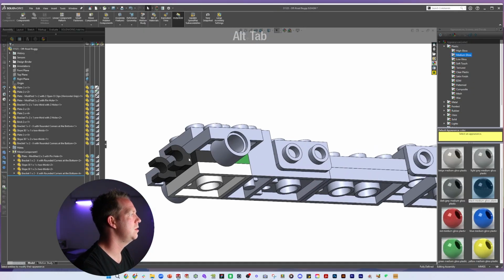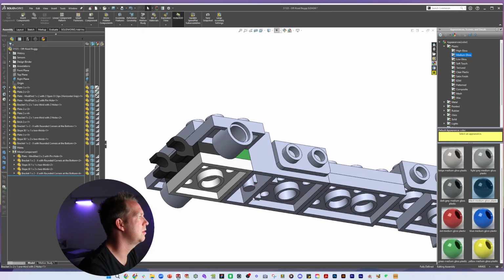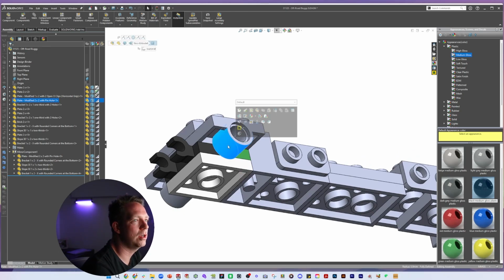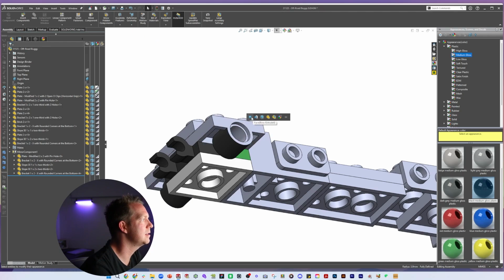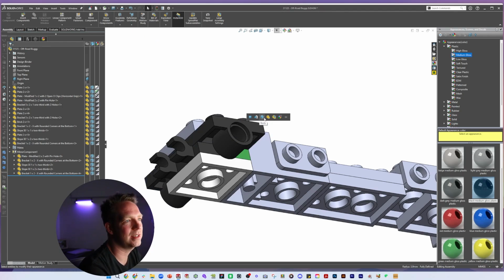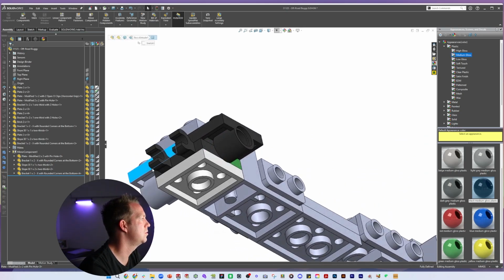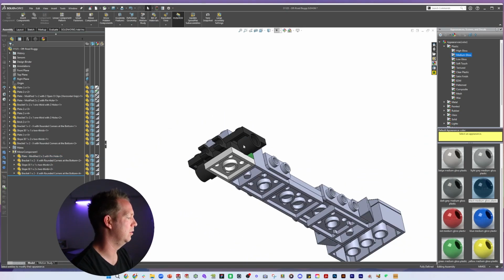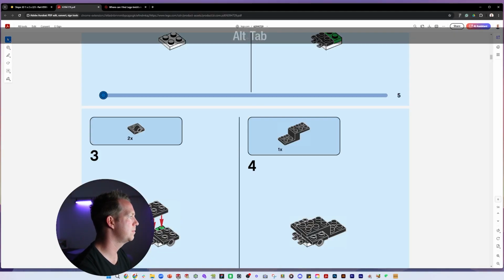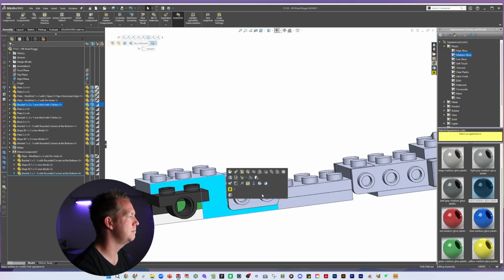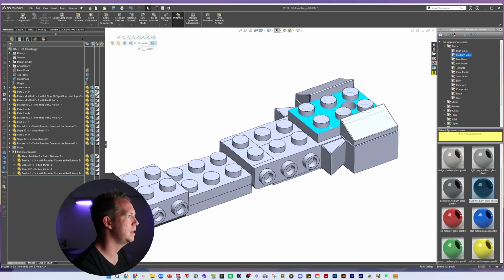Now, when you apply a material, if you click on a new face or body and you click paste, it's going to paste the same material you last had in the appearances editor. This is a very quick way to apply the material to, let's say, all the other black components. So those two there, this one, I think it's here. All right.